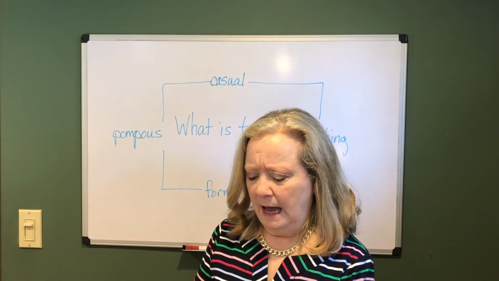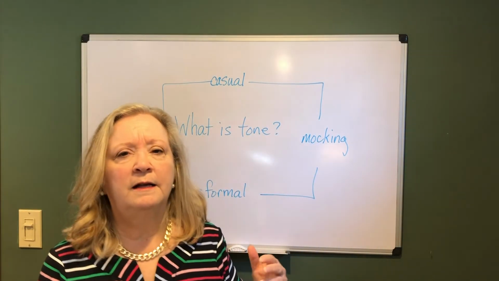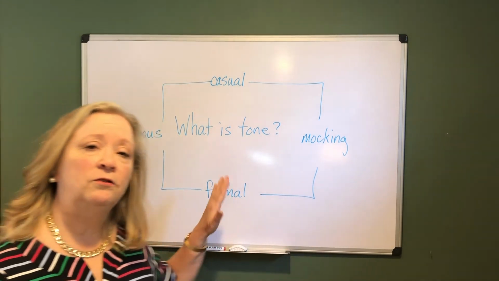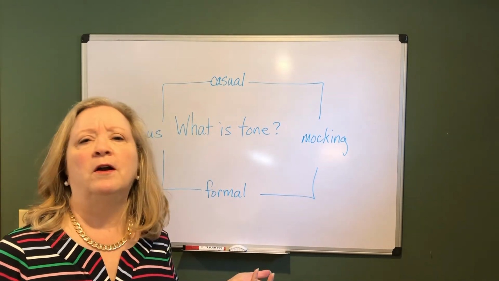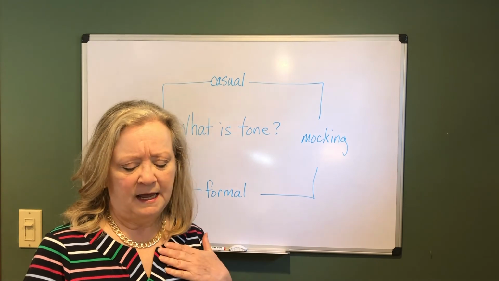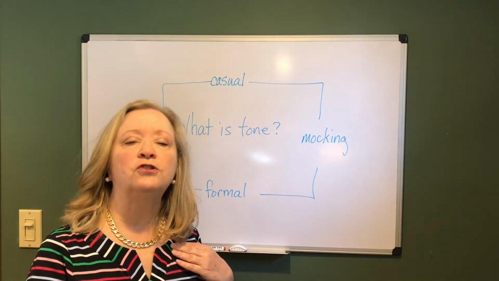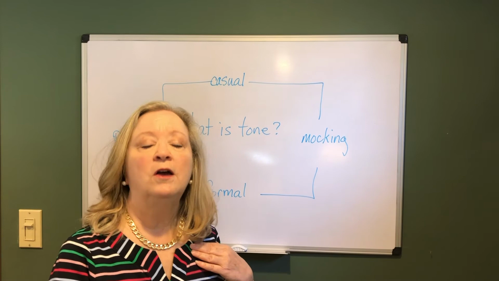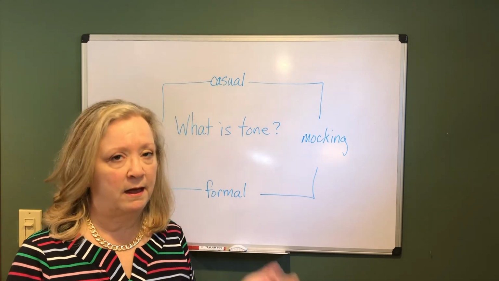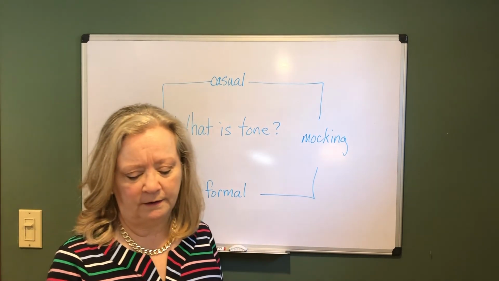Anyway, I'll give you an example of a decent formal tone that you should have for your papers. This is a part of a sentence, but it says, the answer is critical to students of romantic studies who seek to know in what manner, blah, blah, blah, blah, blah, and it goes on and on, okay?